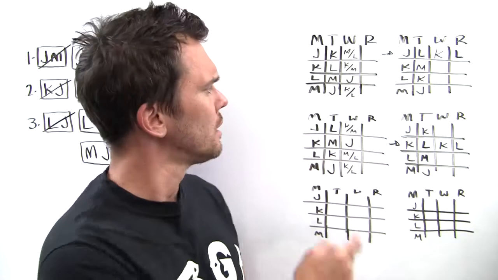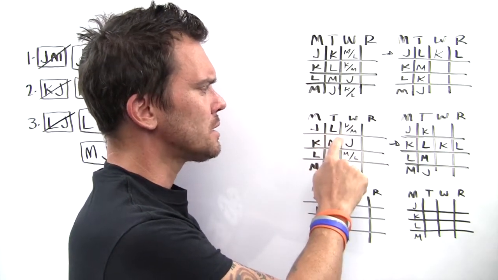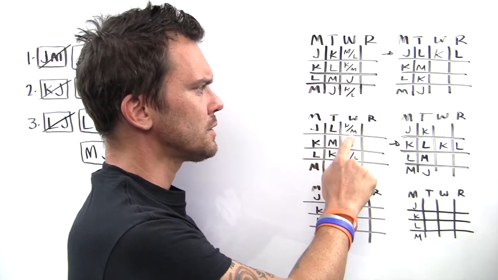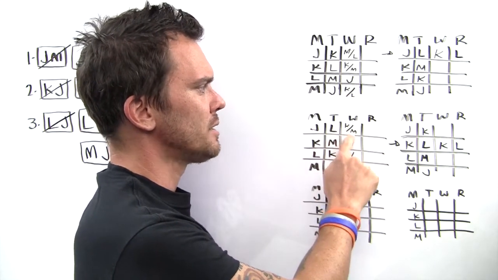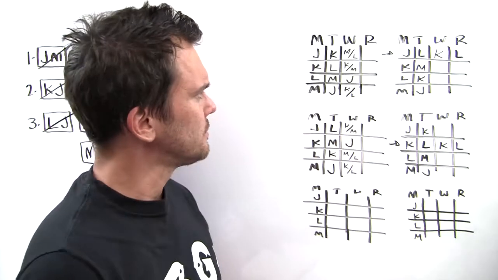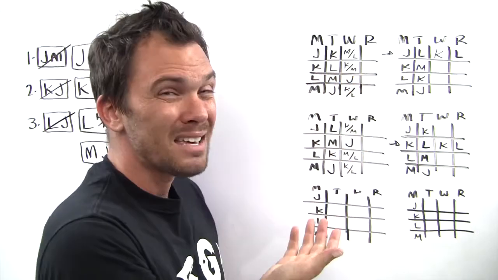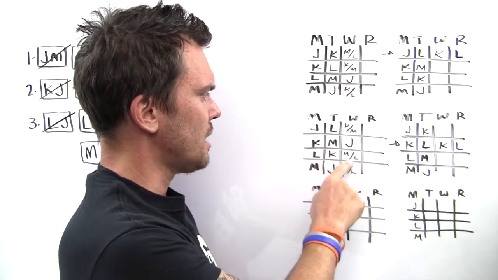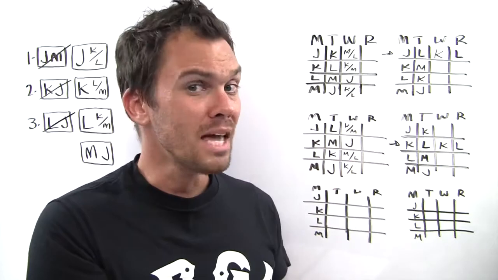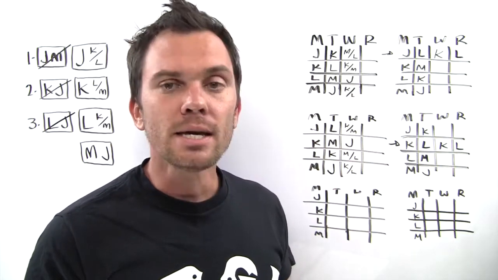J and L. Well, we can't do just J and L because, again, we have to transfer to somebody else on Wednesday morning. We don't go J, L, and then back to J. Answer choice C, K and L. I don't know. K, L, K, L, maybe? L, K, L, K, maybe? D, K and M.